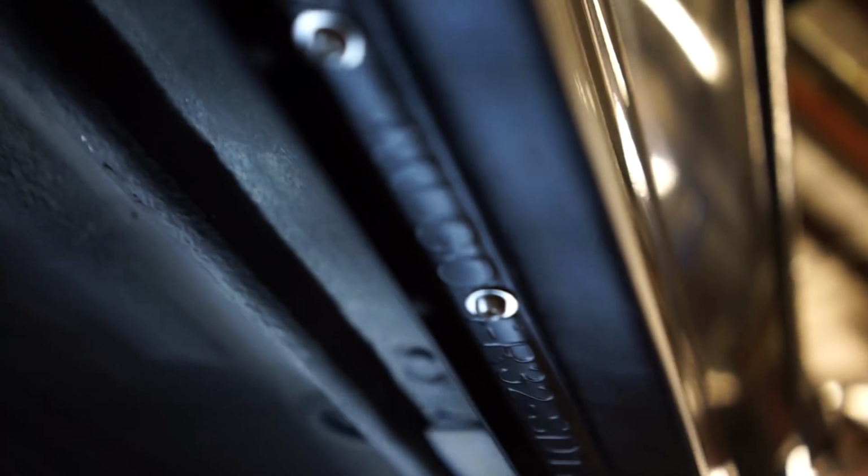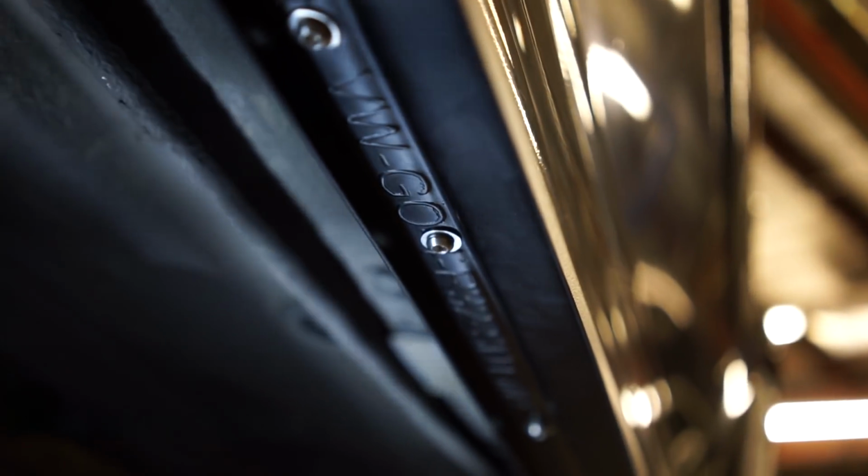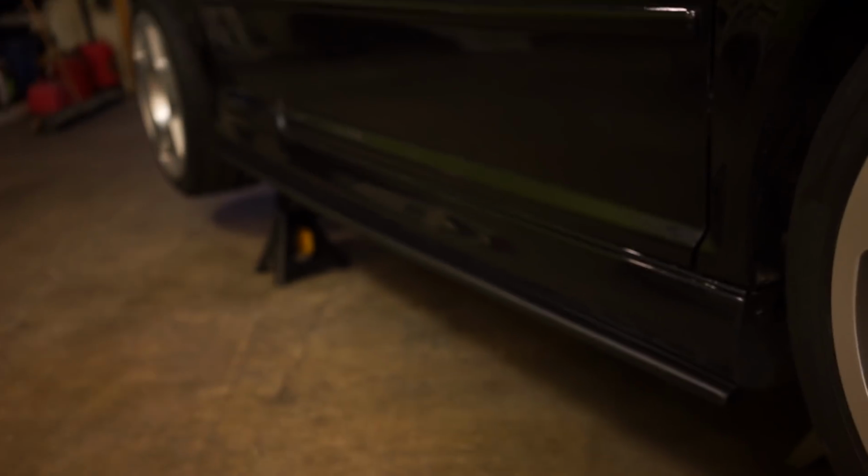Definitely use bolts over glue and self-tappers. Yeah, I think I'd prefer this method over the self-tappers and the glue, just because this is now easier to remove without separating the paint. But it's on there nice and firm, you know? This ain't going anywhere. And it looks super cool.